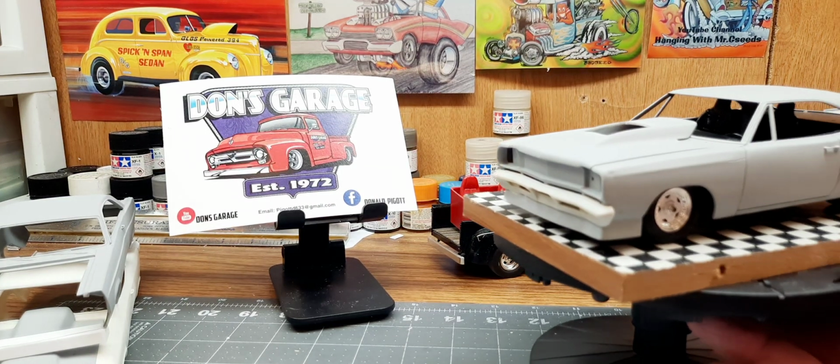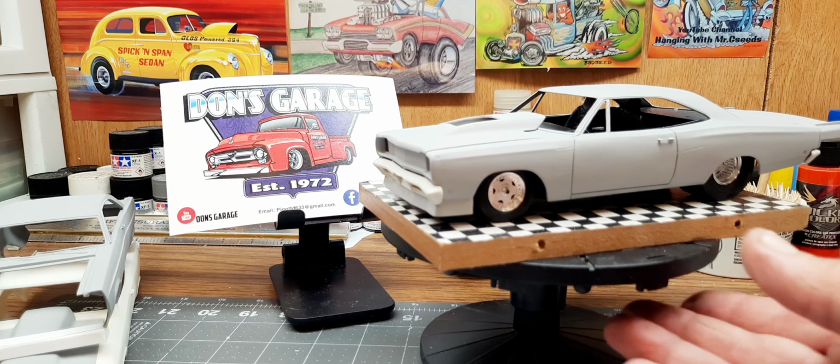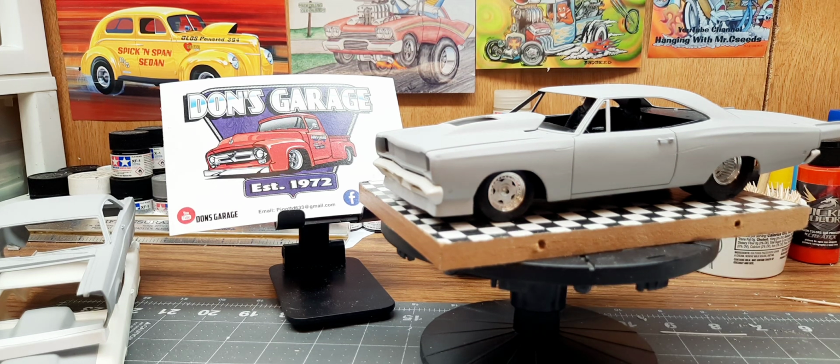But that's where we're at. The Roadrunner's coming along pretty decently. We've made a little progress on the 49, and of course I jumped into 2 other bodies to do. It's what I do around here.